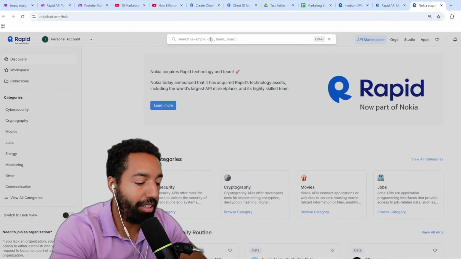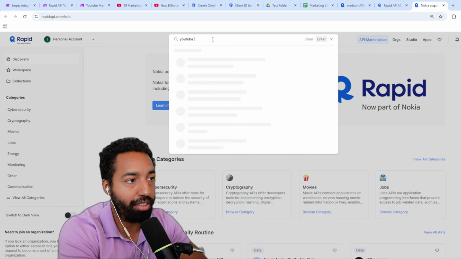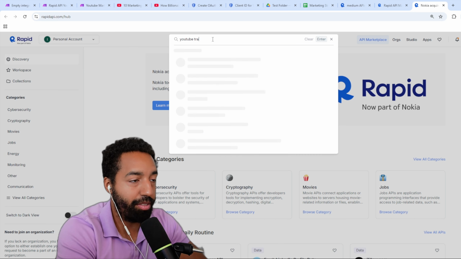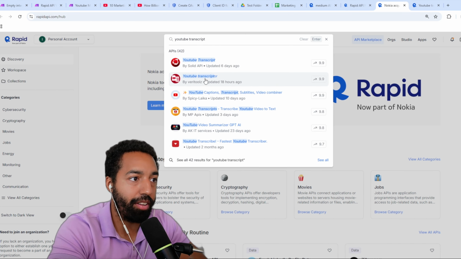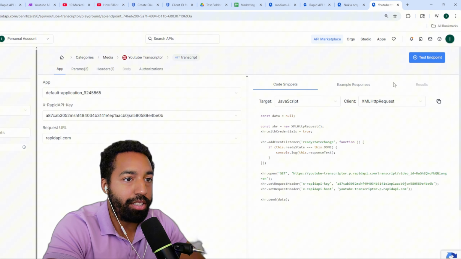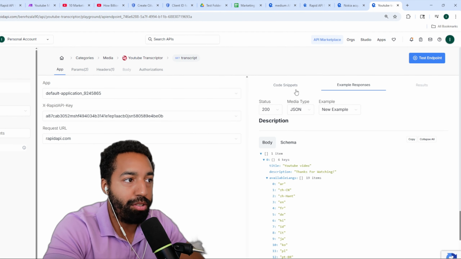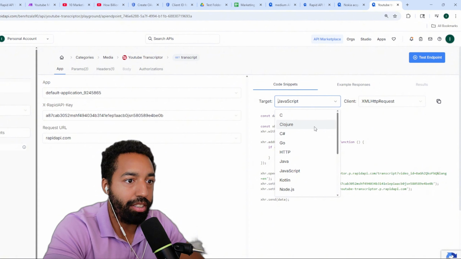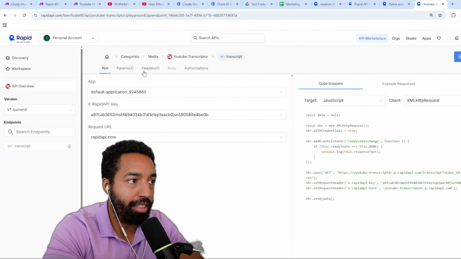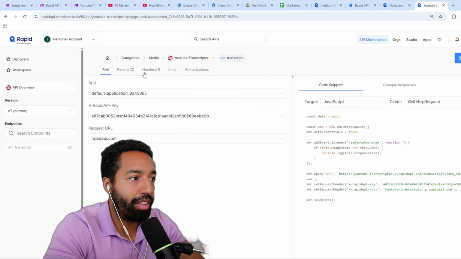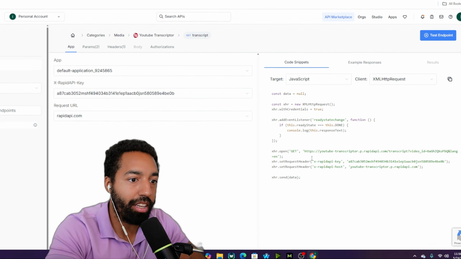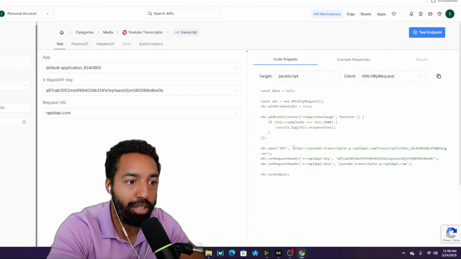We're going to be looking up a particular API that somebody has made that specifically gets the transcripts. Right. It is this one right here. And this all might look confusing at first, but it's okay. What we're basically going to be doing is creating an HTTP module within Make and populating it with the information in here.